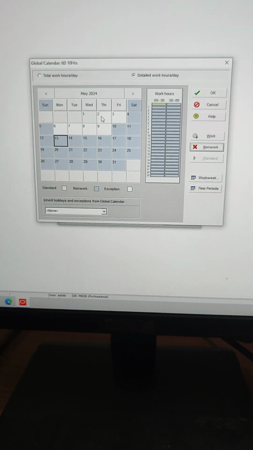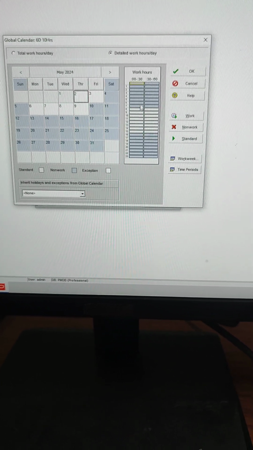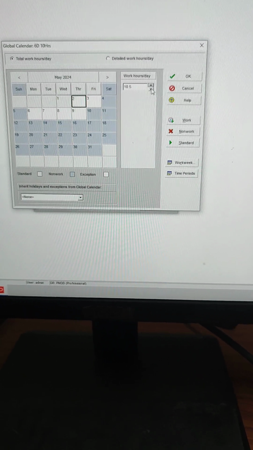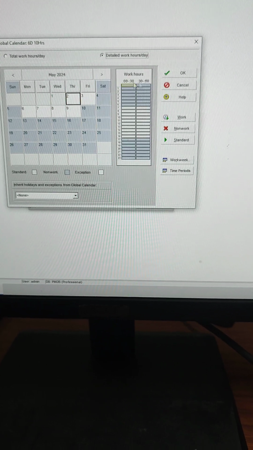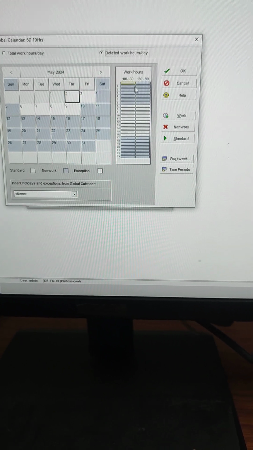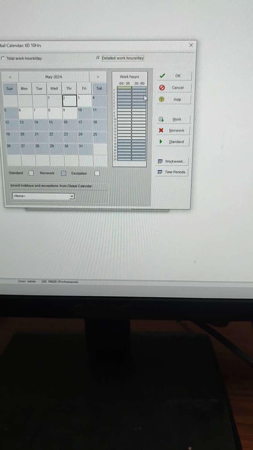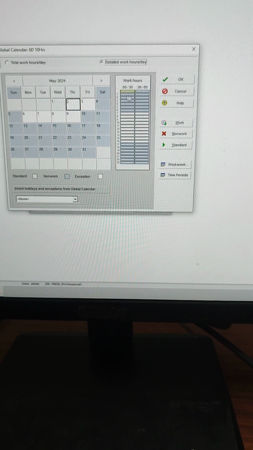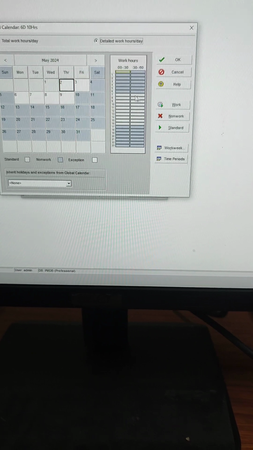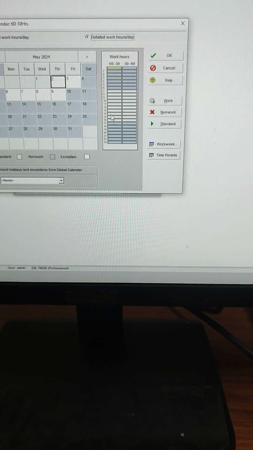So this is the procedure, making all the days working and other days non-working. Select either of the days. Then you can see the details. Okay, this is the total working hours, make the total working hours as 10. And the detailed working hours are given here. So each single strip gives half an hour. So here our work starts at 7 a.m. 7 to 7:30, 7:30 to 8. Total 1, 2, 3, 4, 5, 6, 7, 8, 9, 10.